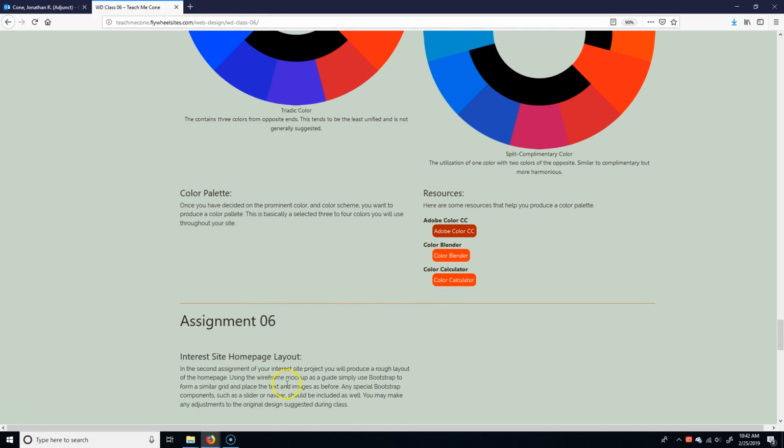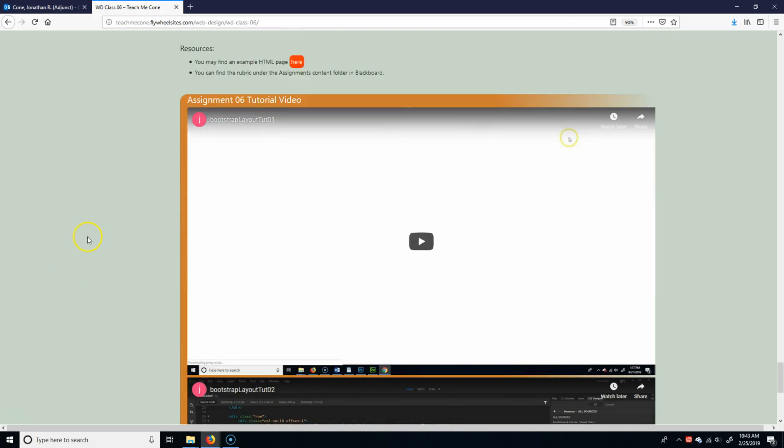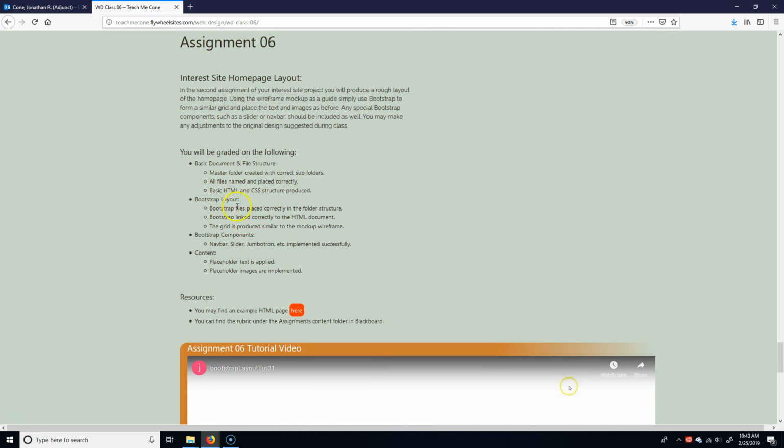All right. The next thing to do after this is your assignment. So what you want to do is basically use Bootstrap to produce the home page layout. The home page is the most important page because this next assignment is obviously going to be a multi-page site. So you have to have a main page and then 2 subpages. The home page is basically you're gonna make that page, and you'll duplicate it to make the other ones, and then you'll change them. But you want to use Bootstrap. So kind of like I showed you earlier, and also in these videos down here. Basically, you're just going to create a layout of your Bootstrap site using your previous image file as a guide.